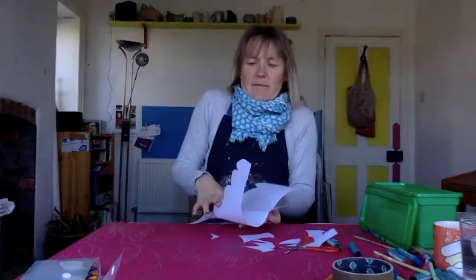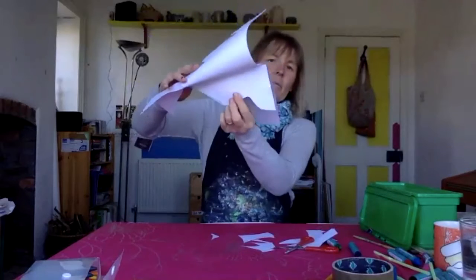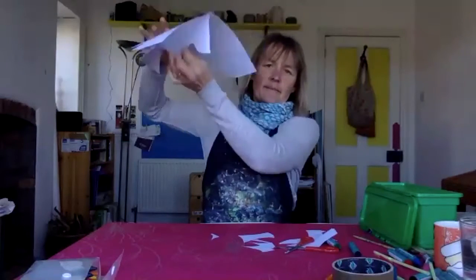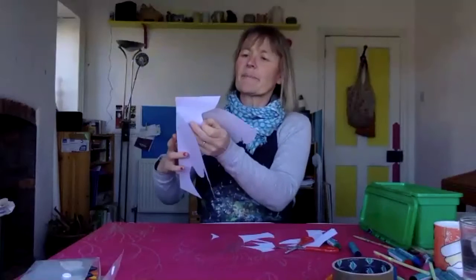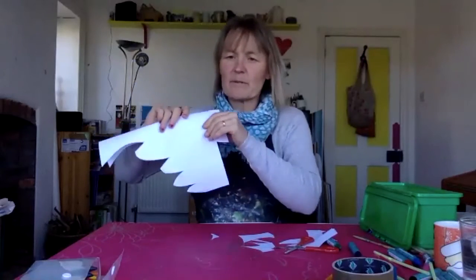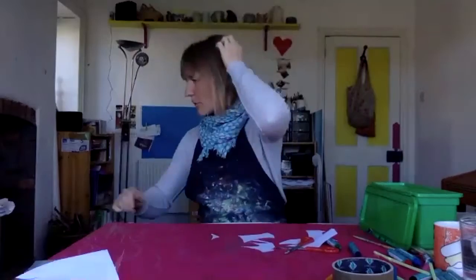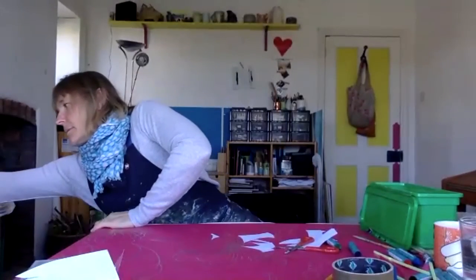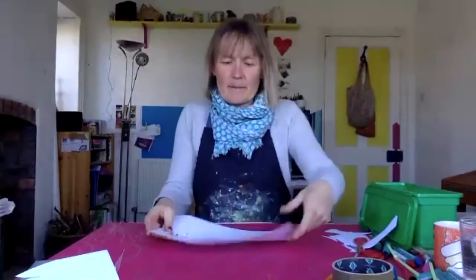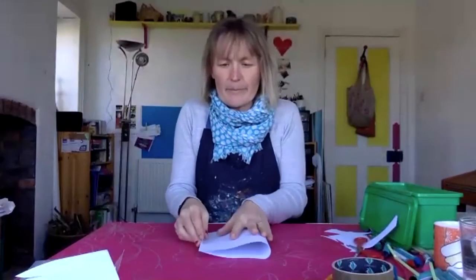See if I can do this. More bird shaped like that. Okay. So that'd be more like a bird. Or you can even send it forward slightly. That works all right. And then the other one. What's the other one I was going to do? Oh, a butterfly. So you fold it in half.